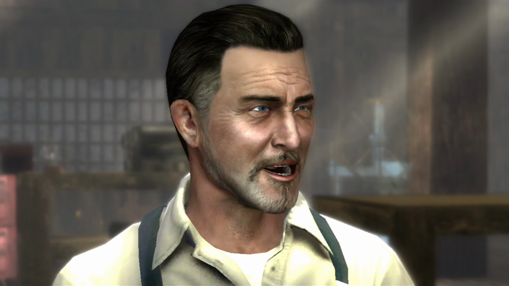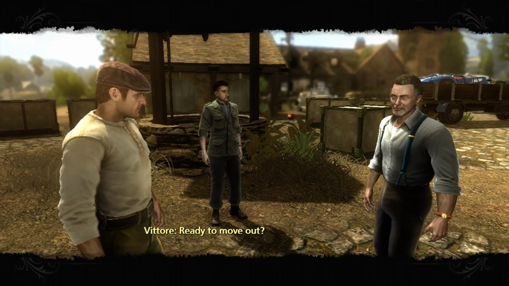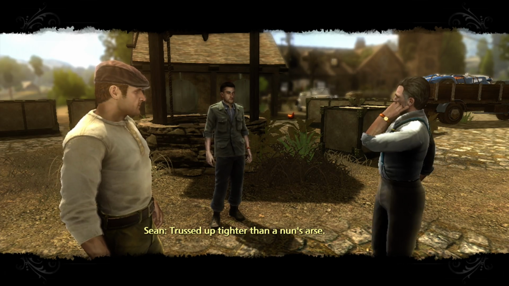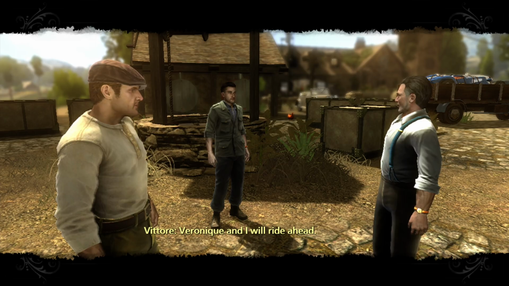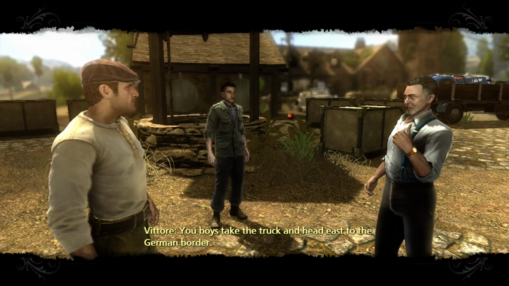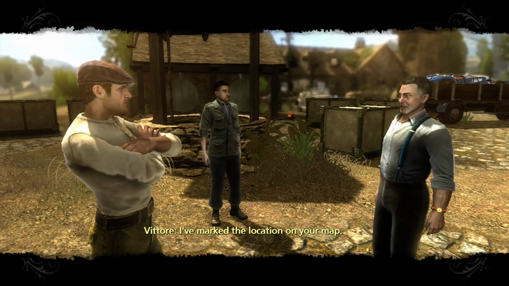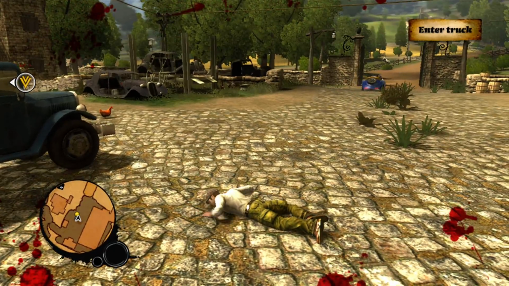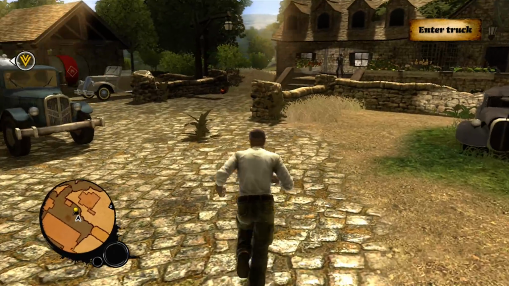Let's get our girl on the trailer. I want to be across the border by sundown. Ready to move out? The truck is loaded and ready to roll. And the Aurora? Trussed up tighter than a nun's arse. Good. Veronique and I will ride ahead. You boys take the truck and head east to the German border. From there, it's a straight shot to Saarbrücken. I've marked the location on your map. Sean, get in! Yeah. Oh! Don't bloody stop to check if I'm okay then, you bastard.